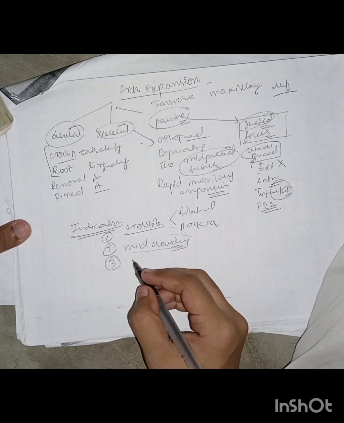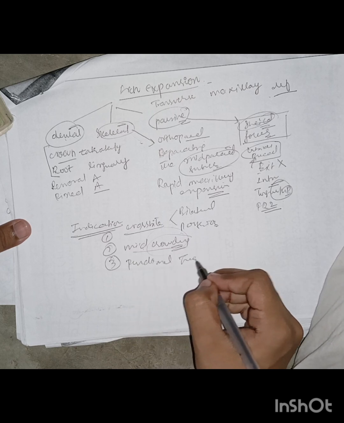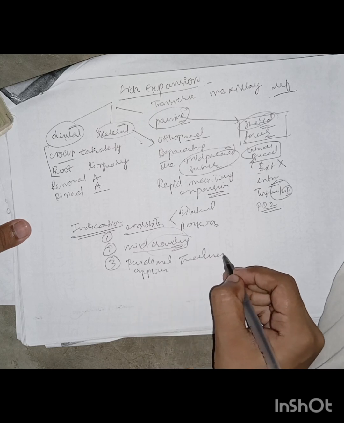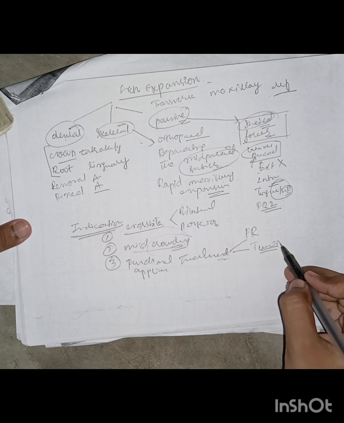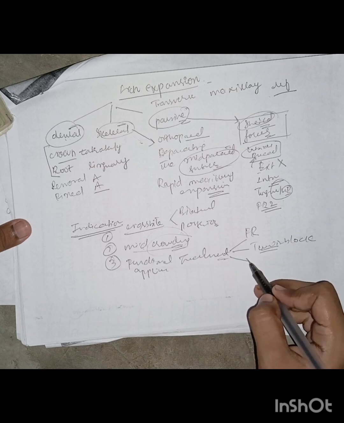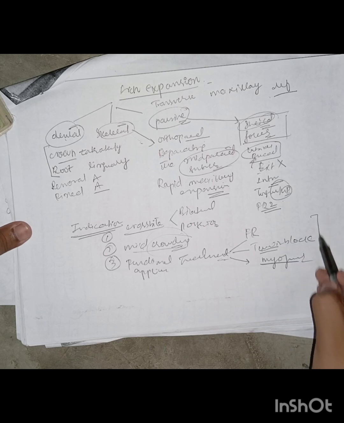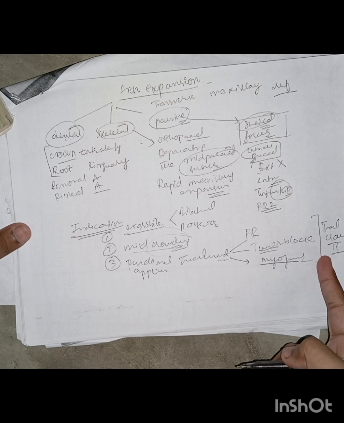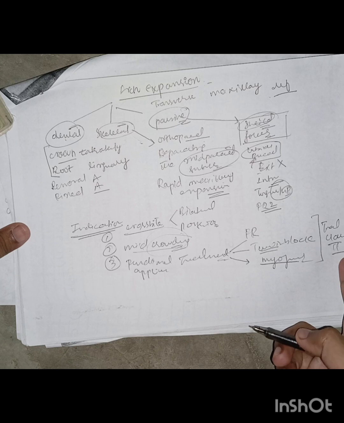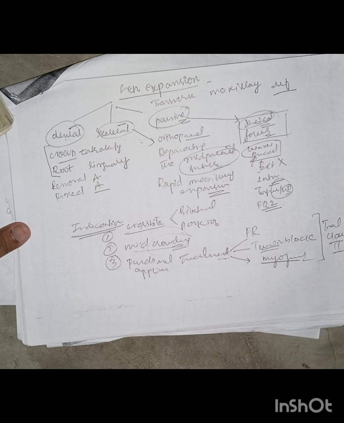The third one is expansion along with functional appliance treatment. Whenever we are using the FR appliance of Frankel, a twin block appliance with an expansion screw, or any myofunctional appliance, we are treating class 2. In class 2 we have maxillary deficiency, because of which there is no proper coordination between the mandibular and maxillary arches.